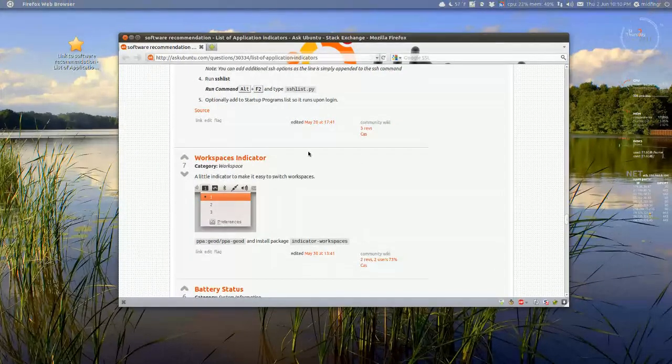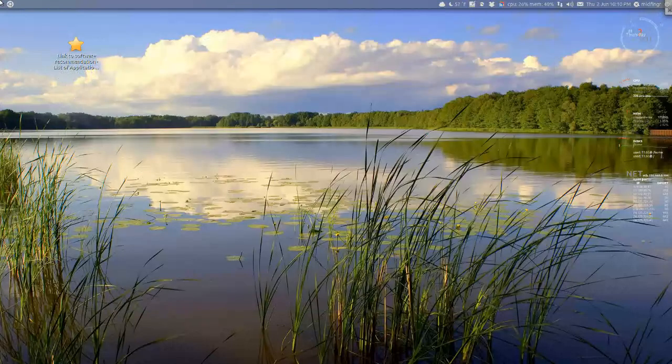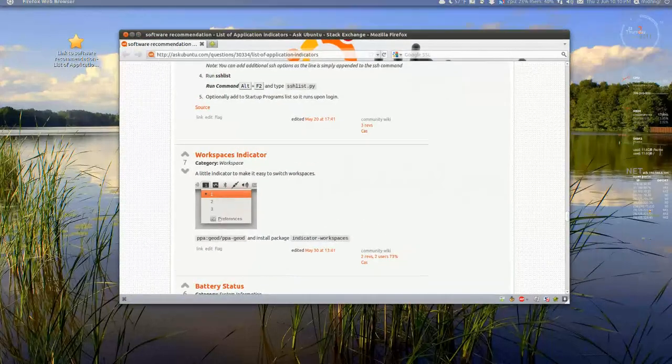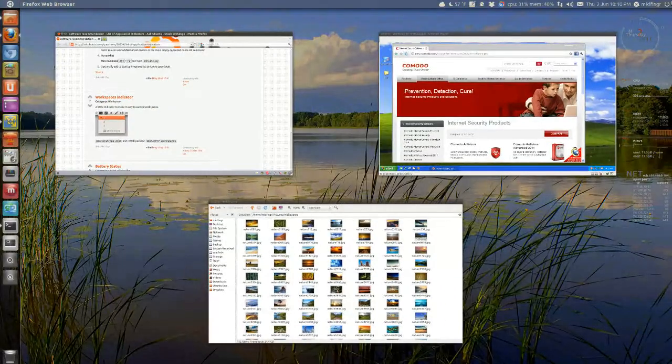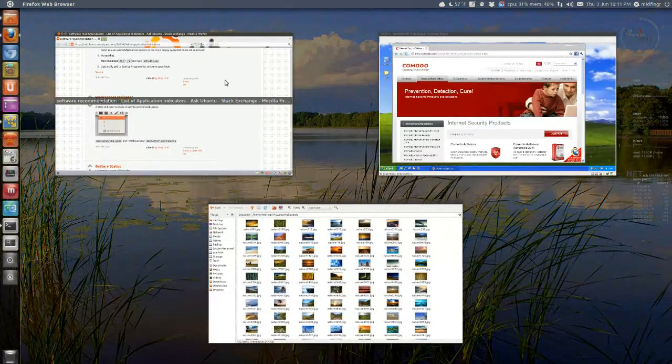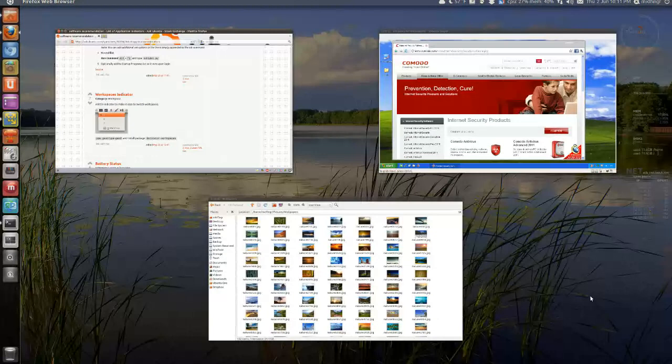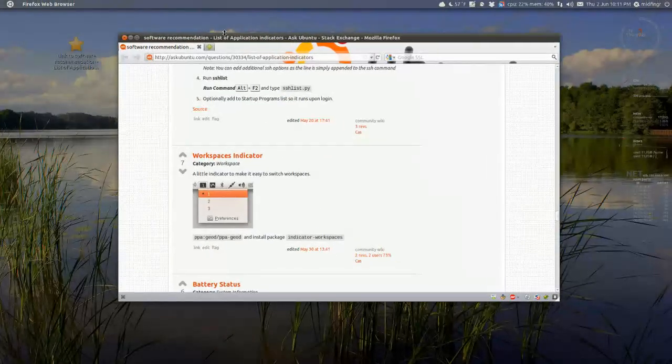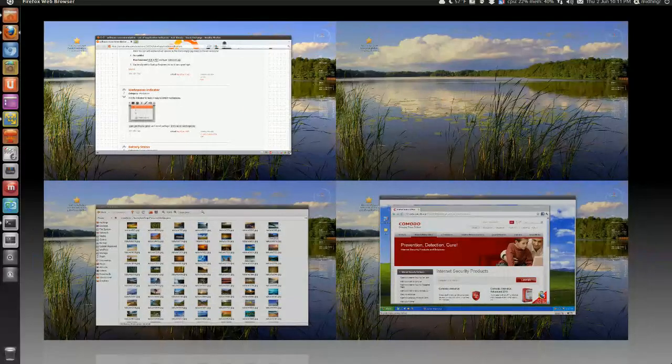And if I go up to the top left, it minimizes that, and then I can show desktop. Or I can show it this way to show all the applications running. And I can pick one from there, and all I do is click on it. And then see, we're back here.